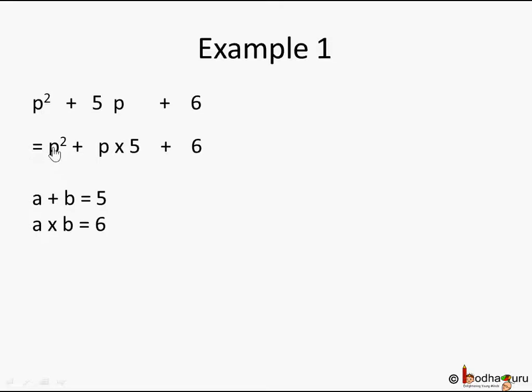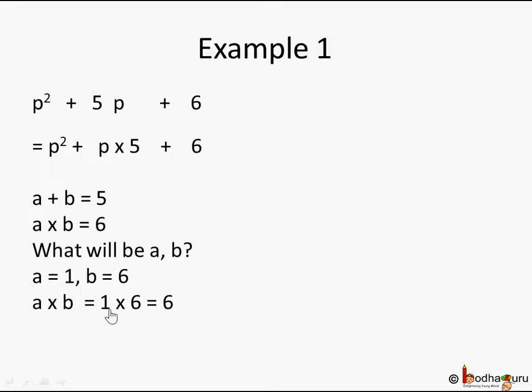So that we can use identity 4. Because identity 4 says x² + x(a + b) + ab. So can 5 be a + b and 6 be a into b? How do we do it? So what should be the value of a and b? We can guess, very simple. Just start from the product number. We want 6. 6 can be a product of 1 into 6 or 2 into 3. So let's try with a as 1 and b as 6. So a into b will be 1 into 6. That's what we want to get, 6. Looks good. But what is a + b if a is 1 and b is 6? It will become 1 + 6, which is 7. But we need 5, right?